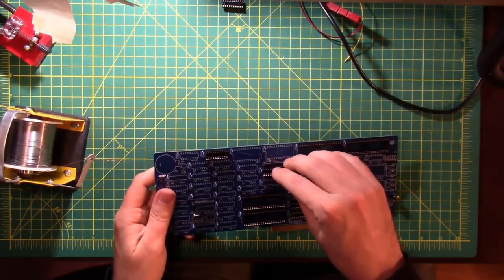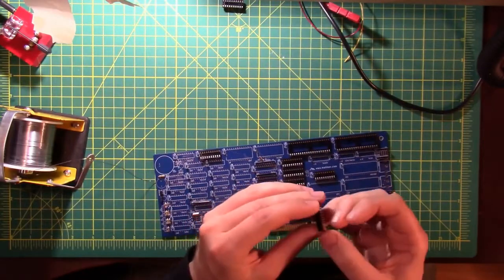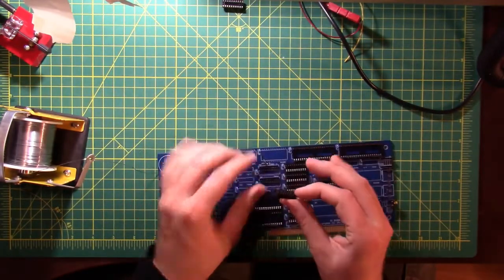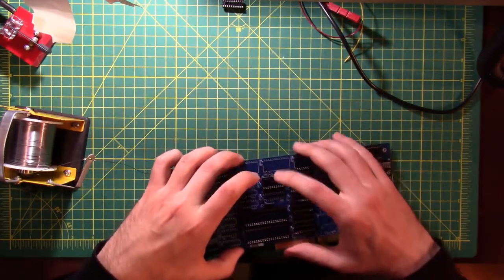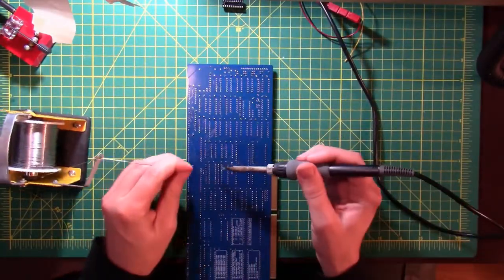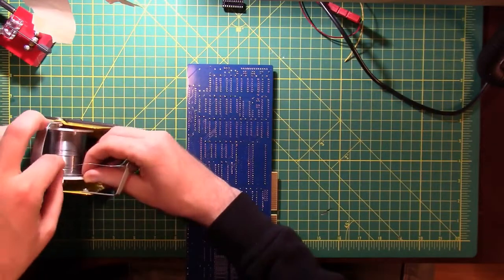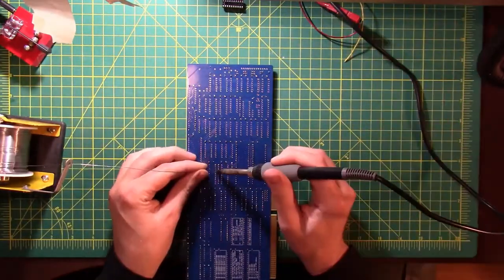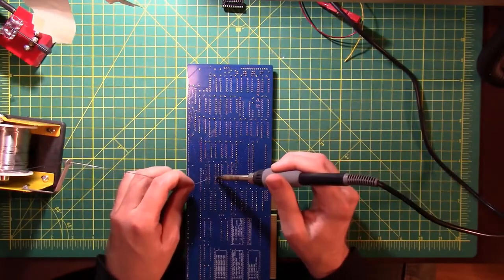Some little attention to detail things on this board that I think make it a really good product. Having all of the sockets all line up in the same direction, I think is a pretty nice thing. And this one, I bent one of the pins on the socket itself. So that's why it's having fun going into place there. The SIP resistors that are on the other side of the board next to this socket are actually taller than the socket. So should I have put the socket in first and then the SIP resistors, or the SIP resistors and then the socket? It's just easier if you put the smaller components in, the shorter components in first, and then the taller components. But it's not a rule, you can do it any way you want.